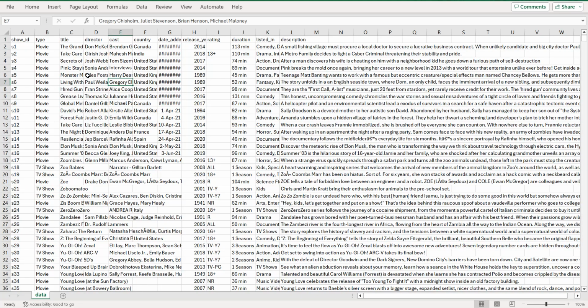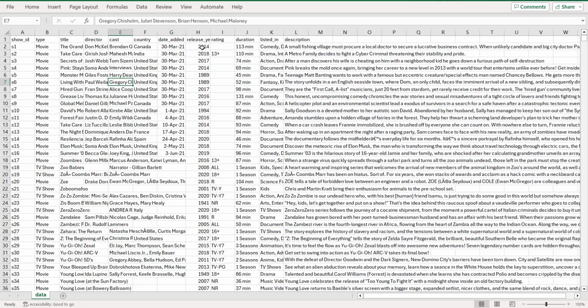Here we have our dataset, so you can find the link in the description to download it directly from my GitHub. The first column is the show ID, so we have a unique show ID for each movie or TV show, because as you can see here in the type we have two types, so we have movies and TV shows. Next we have the title of each show, the director, the cast, the country. So here we have the date added, right? The release year, we have the rating, the duration, so for the movies it is in minutes and for the TV shows it is in seasons. Listed in, so mainly this is the genre. Then we have the description.